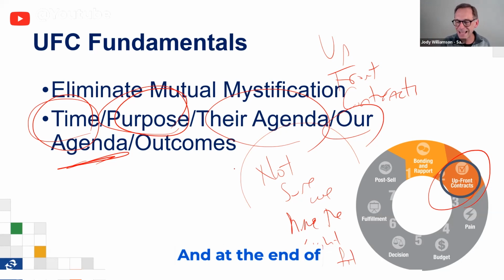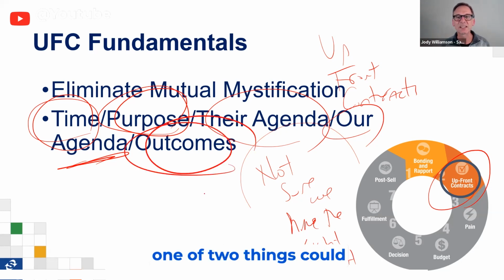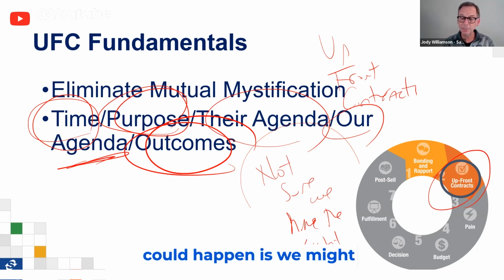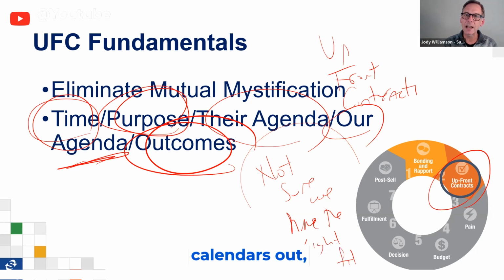Okay, great. And at the end of today's meeting, one of two things could happen. One could be that we get to the end of the meeting, we decide we had a good conversation, but there's really not a fit here. If that's the case, at least we explored it, we'll part friends. It's okay to tell me no at the end if you're feeling like it's not a fit. And I'll do the same with you. We're not the right fit for everybody. He says, okay. And I said, the other thing that could happen is we might determine that there's a potential fit. If that's the case, we most likely get our calendars out and schedule a second meeting. We might even schedule a meeting with our technical people, everyone getting together, some of your people and my people, and we sit down and really map things out. But we'll figure that out today. So today's either we have a second meeting or not. Does that make sense?